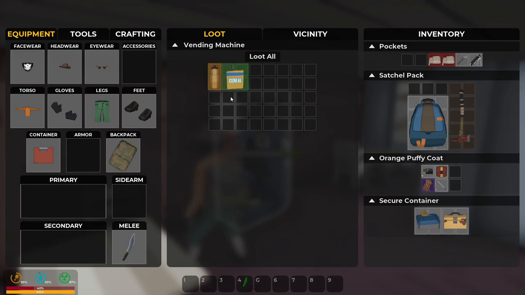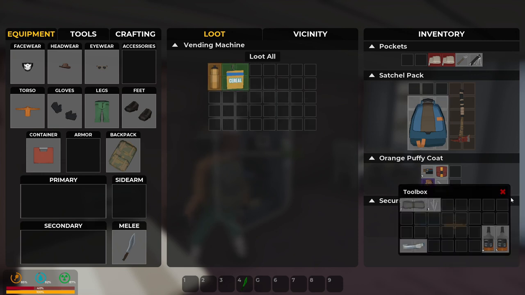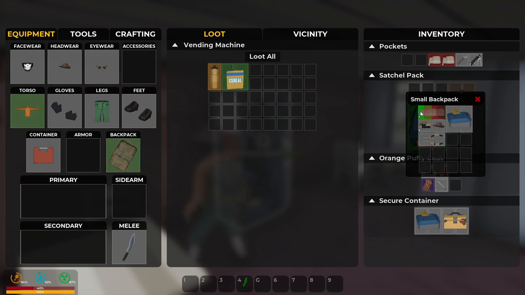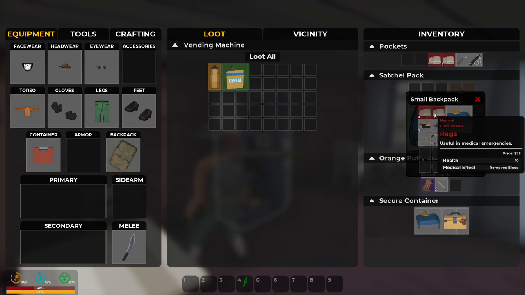Energy drink. Yeah. Thirst and energy. Huh. I should probably heal now that I think about it. 10 health. They stack in groups of 5. Okay.